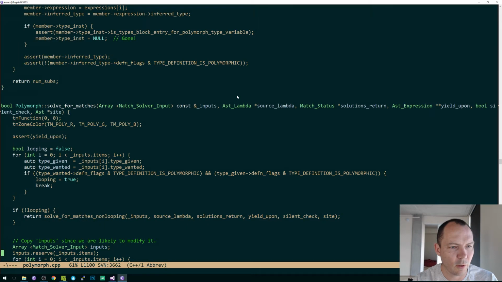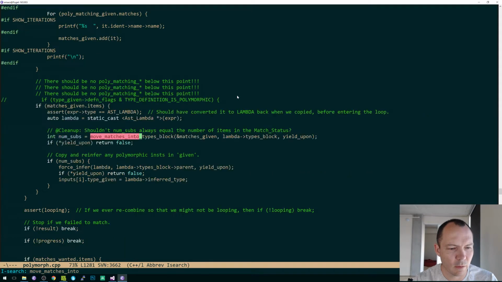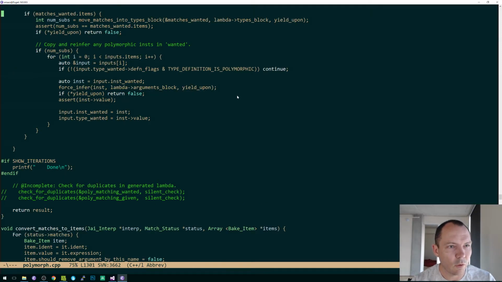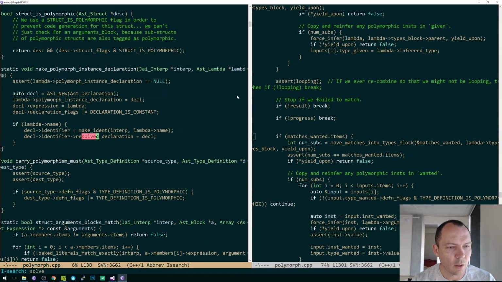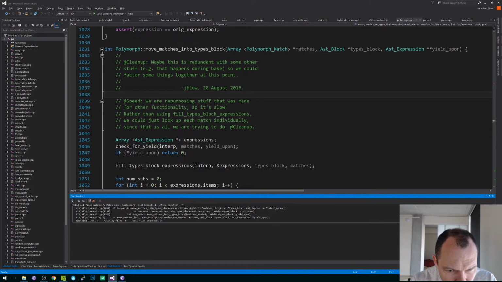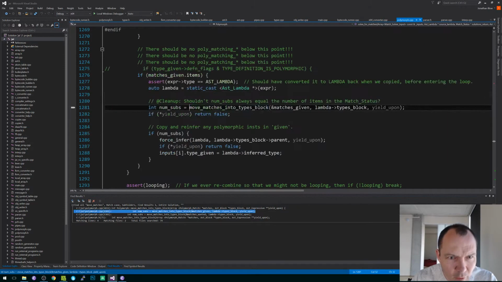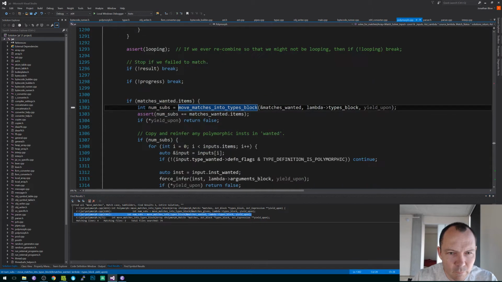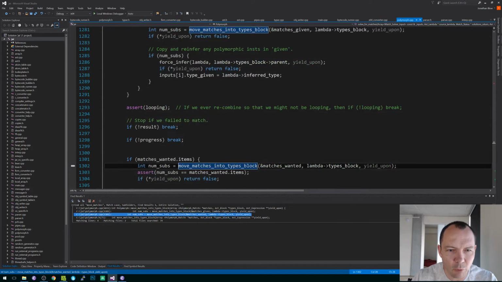Where are we? Solve for matches in a lambda. What? Where even are we? Okay, let me just make sure that's the only one. Move matches. It's called twice, I guess. Okay, but from the same place, essentially.